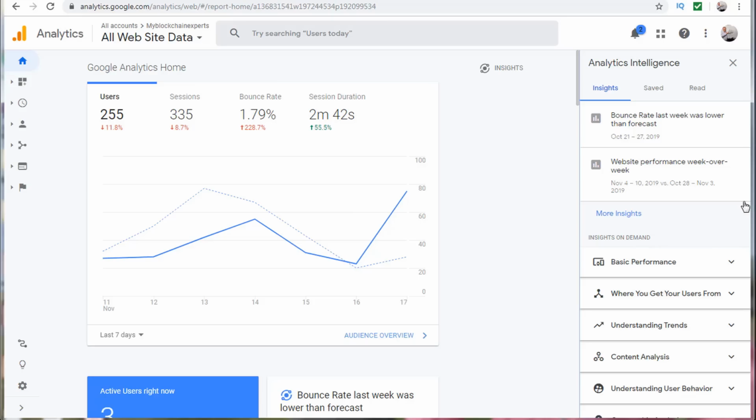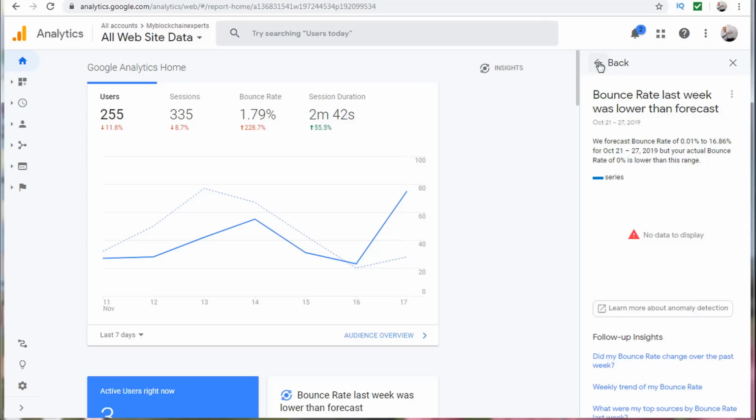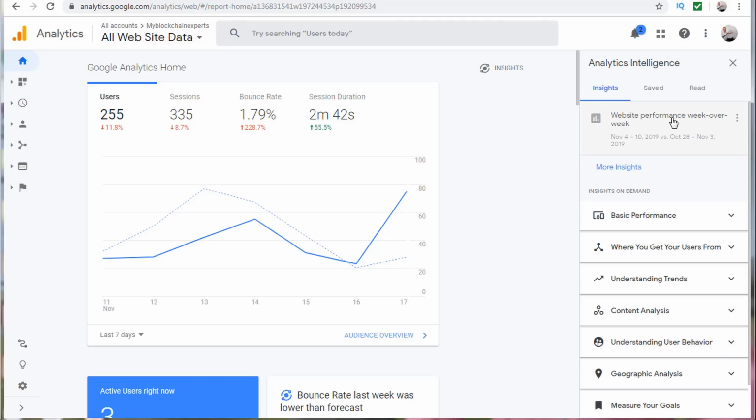For example, it states something about my bounce rate, that the forecasted bounce rate changed from 0.01 to 16.86%. And again, that's perfectly reasonable based on the fact it's a blog and I only post typically once a week or so, so not a surprise.